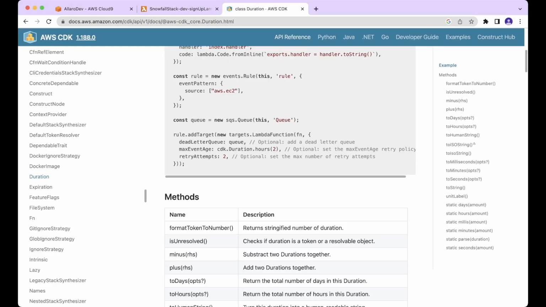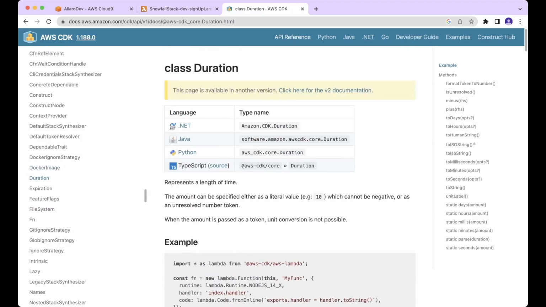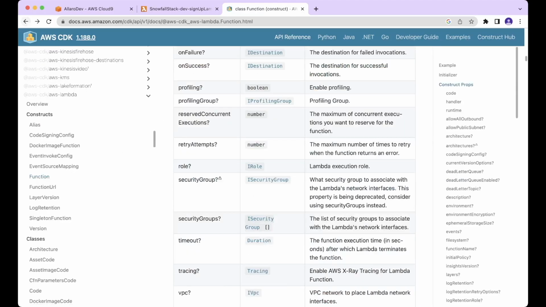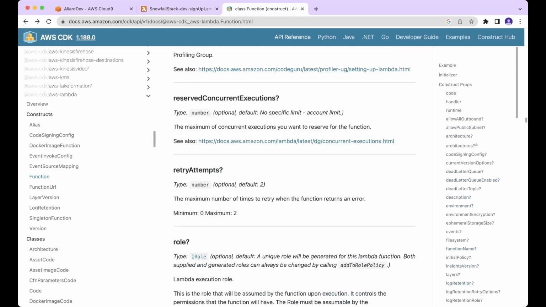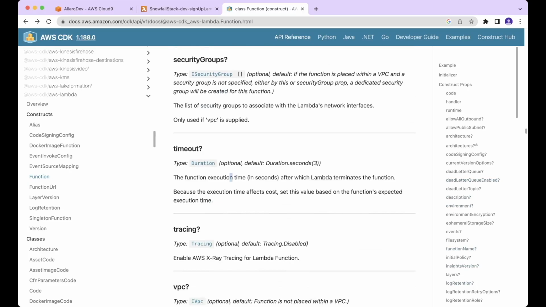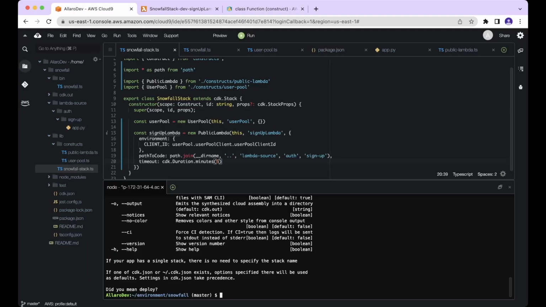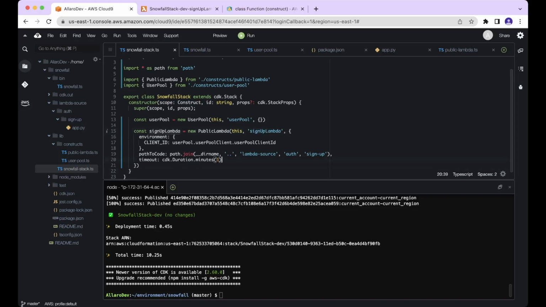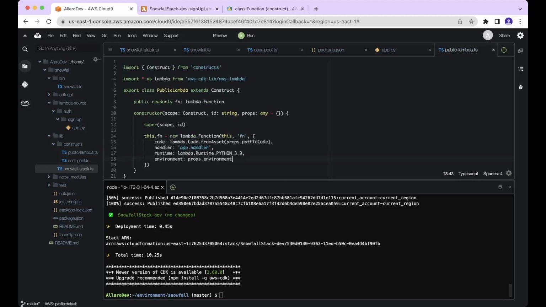Let me double check that the default actually is 3 minutes. Oh, sorry, seconds. The default is 3 seconds. We don't need to go to 5 minutes. We can go to 1 minute for now and see how that performs. Oh, this is the wrong place to put this. This goes here.